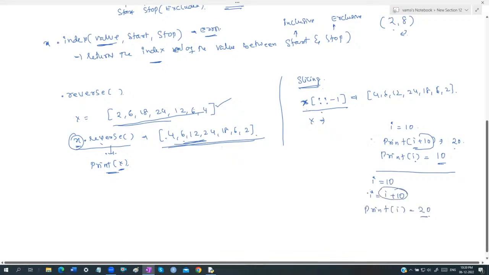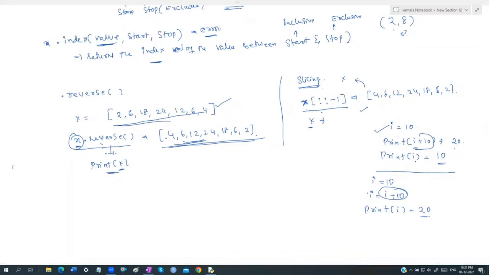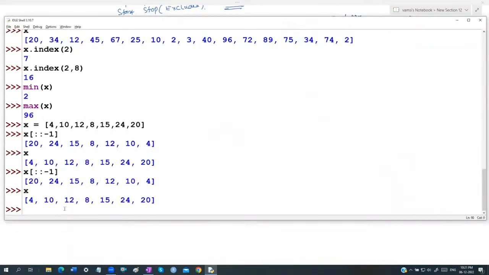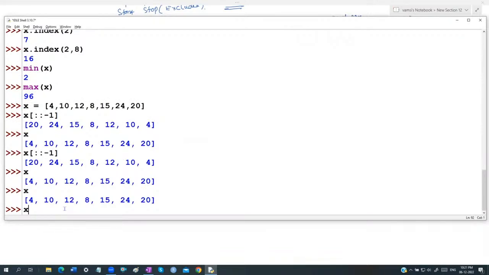So this is just like this concept, guys. Because we are just reading the elements in the reverse order and displaying them on the screen, your actual x will not be affected. x dot reverse is what you are trying to do, guys. Whatever result we have got, you are again assigning this result back to x itself. So that is the meaning of this particular method called reverse. Once you do the reverse, it will directly affect the list. x dot reverse. See the difference, guys.